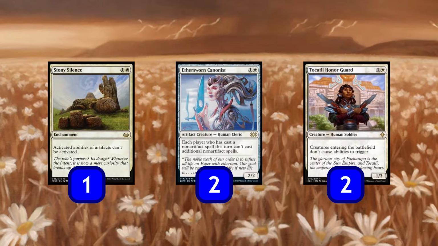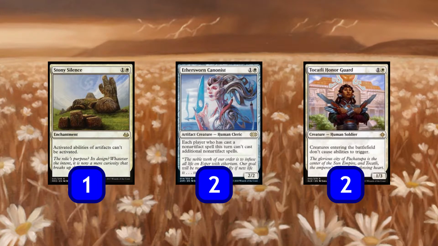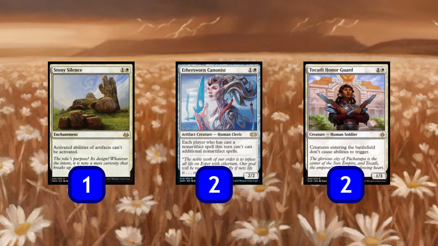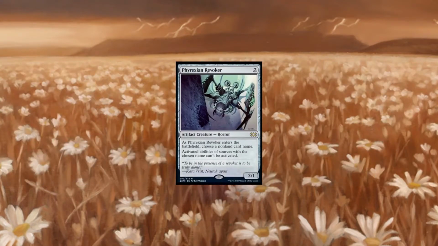Also, we are running 2 Tocatli Honor Guard. This comes in against decks like humans. We have no ETBs except for the Thraben Inspectors in our main deck. So, if we're versing something like humans, if we're versing something that uses a lot of ETBs, if we're versing a normal taxes deck, we take out our Thraben Inspectors, in come the Tocatlis. Simple as that.